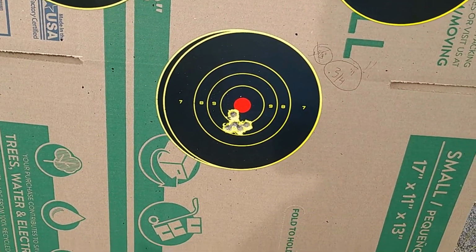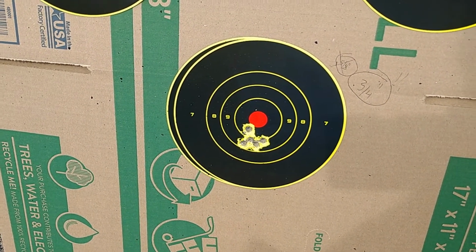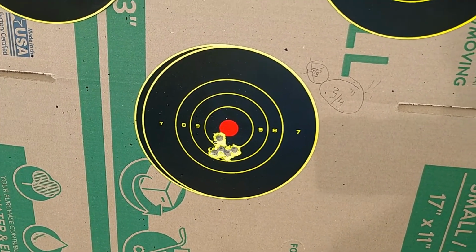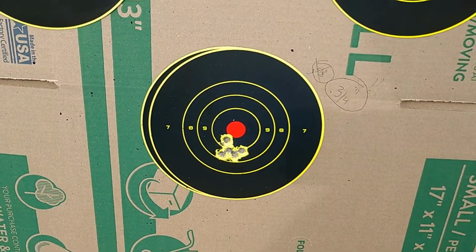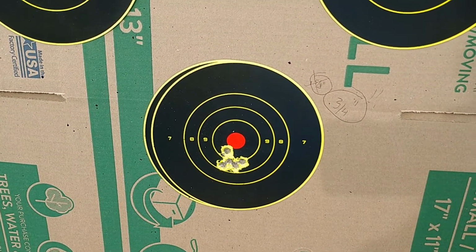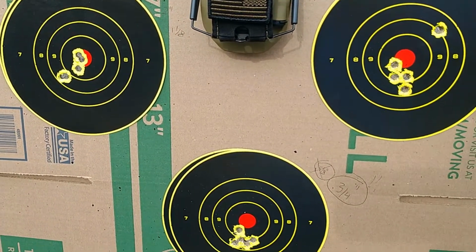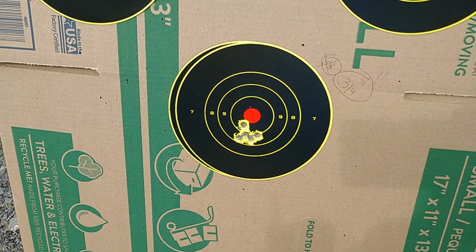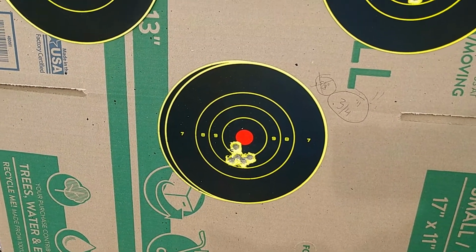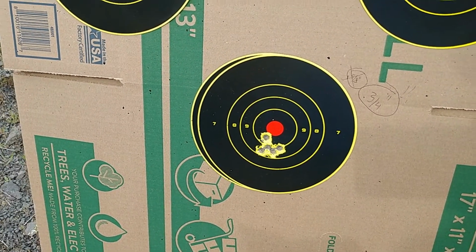Last group, 12.5 grains. I think that's the best 25-yard group I have ever shot with a handgun. I mean, it came in at 3/4 inch. And I know I've got some inch groups, maybe a 7/8 years ago, but yeah, 3/4 inch. And you can see the others are just over an inch, so that's not a fluke. This gun is remarkably accurate for a defensive pistol. I don't know too many defensive 3-point-something inch barreled 10 millimeters that can do 3/4 inch groups.